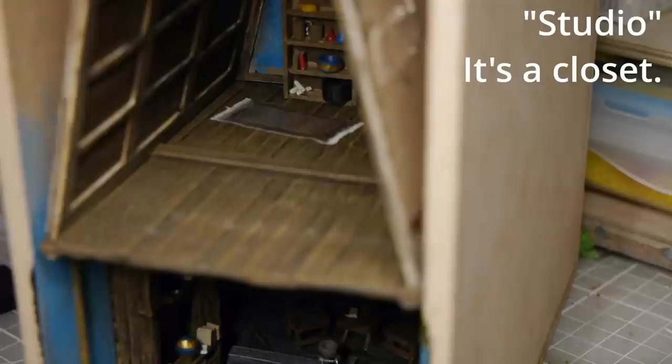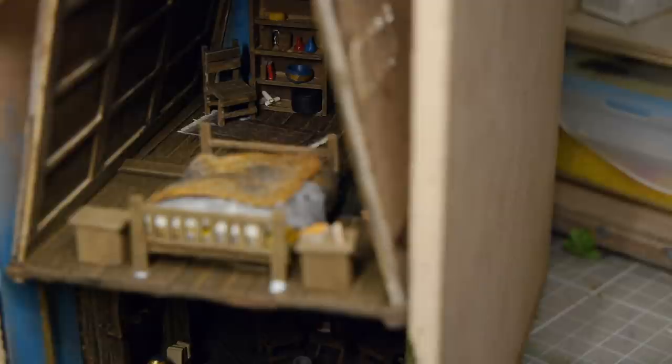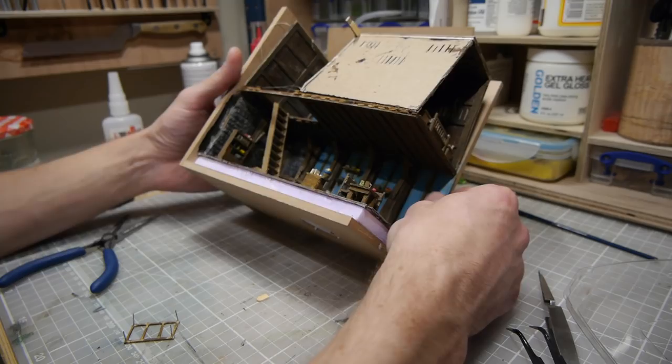Now, unfortunately, because of the way that my studio is set up, it was kind of hard to get proper lighting in to show you how everything gets stuck in place, but this will get added in all the pieces you would expect to. So there's a little chest up there. There's going to be a tiny chair in the back. The bed is sort of front and center. The blurry bed, apparently. It's focusing on that beautiful, beautiful set of potions in the back, but whatever. Had a couple more of the furs lying around, so I will throw them onto the chest, and I think there was one on the back wall to give it like a wall-mounted pelt.